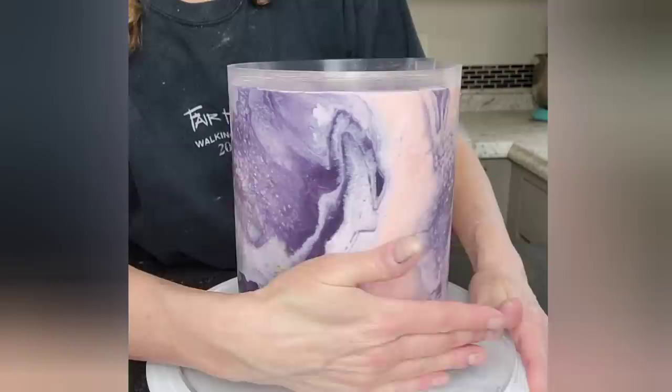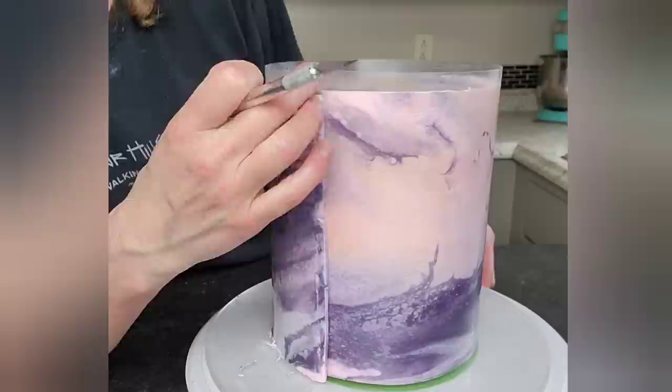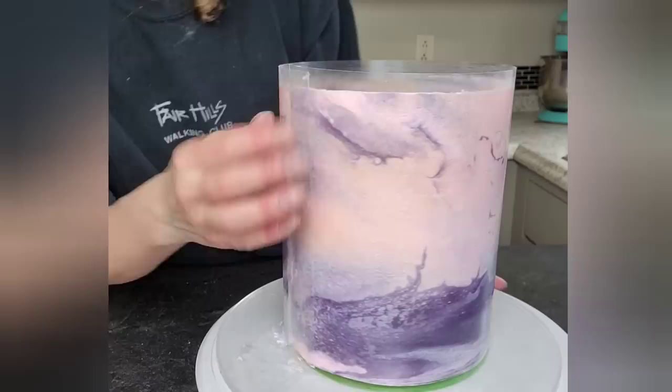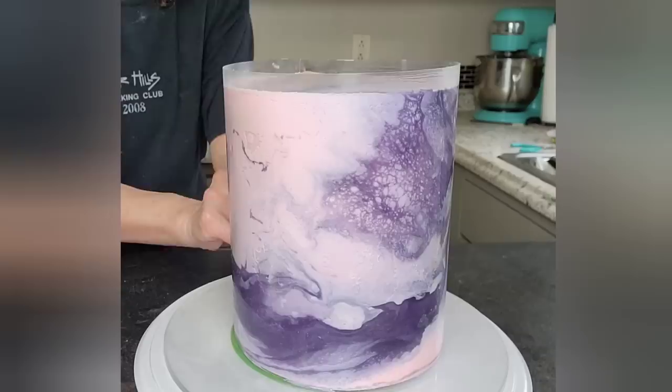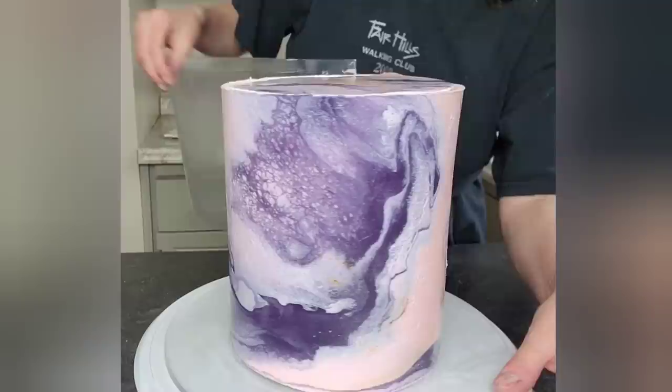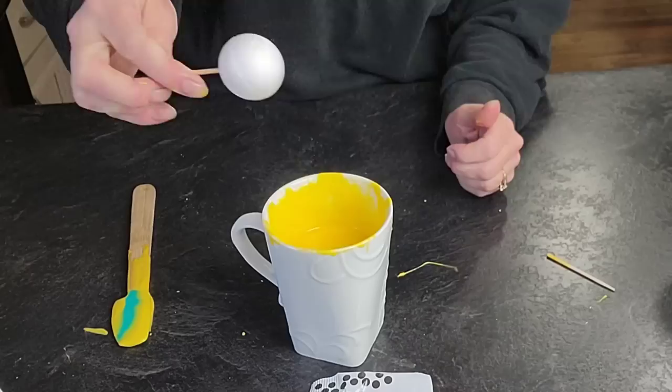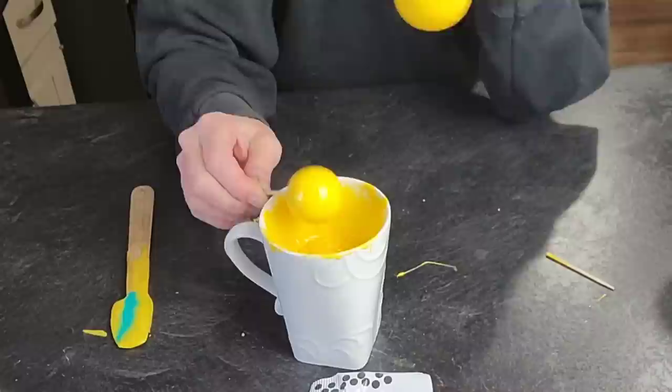Since this has had time to set up and firm, you can use your hands to smooth it onto the cake. Go ahead and remove the end piece from the fondant and cut off where the two pieces meet. You're going to butt those pieces together. When you remove the acetate, since it has shortening on it, it removes very easily. Just take your time because it might want to pull away from your buttercream a little bit. Make sure it is stuck firmly to your buttercream.